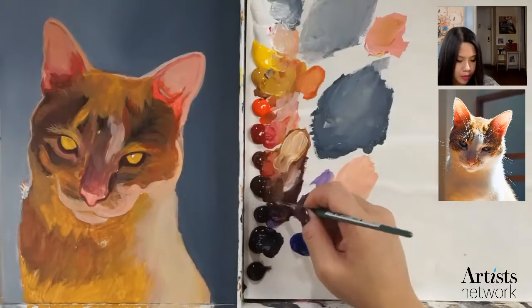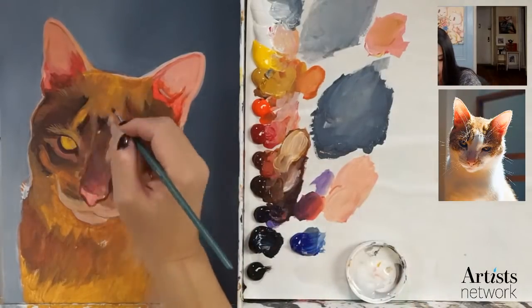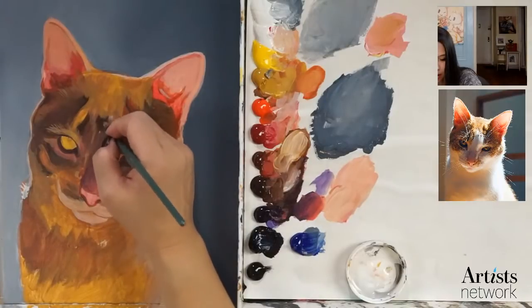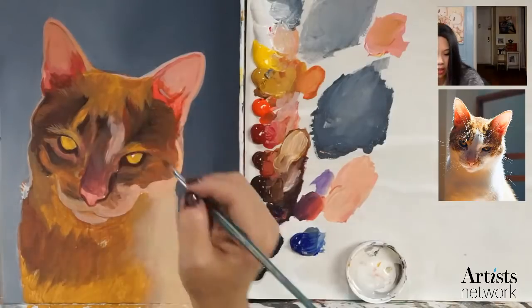A little bit more of this umber to clean that part up. Yeah, this is all in phases. Right now I'm cleaning up all the areas that I haven't gone over.